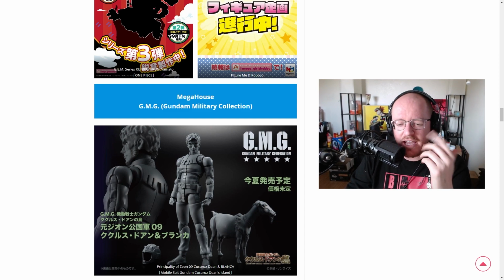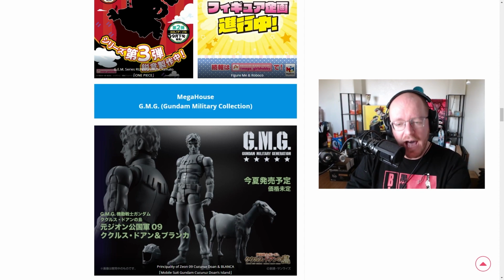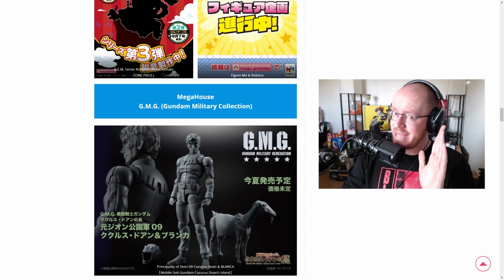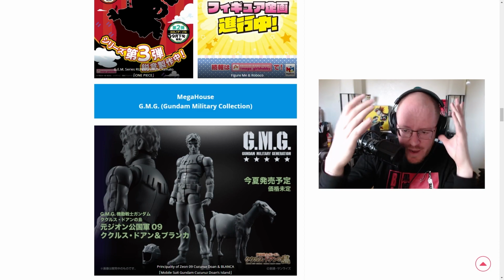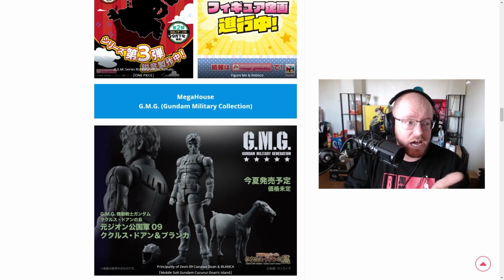I just want them to be looking as accurate as possible, looking beautiful. But interestingly enough, they come with a goat. So there's also a helmet. I doubt that helmet fits on the figure for the whole head, so I don't know what's up with that. Maybe he has another head with no hair, so you can just slide the... I don't know. I'm trying to figure this out. But it comes with a goat, so that's cool.